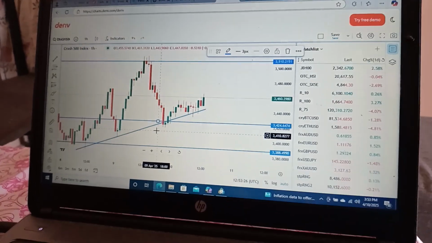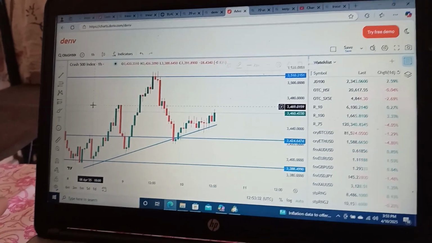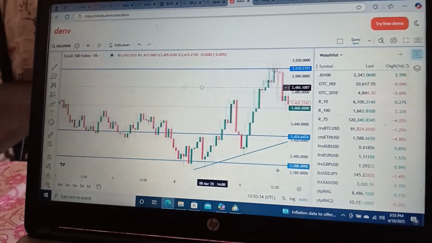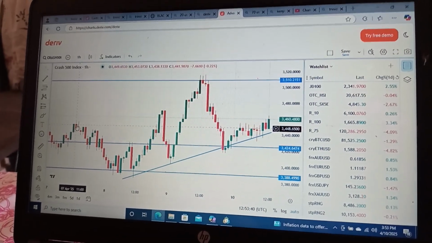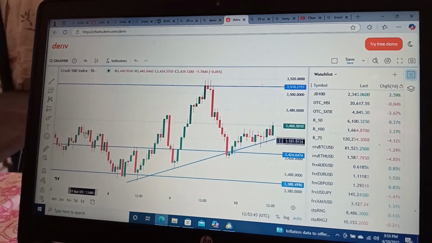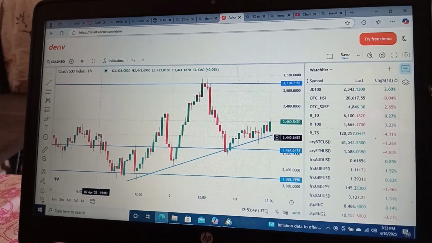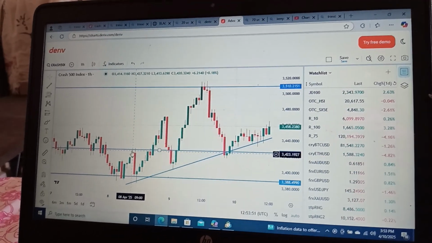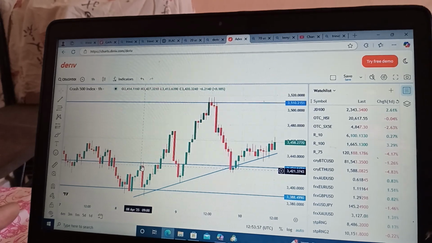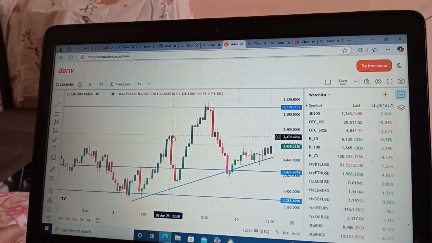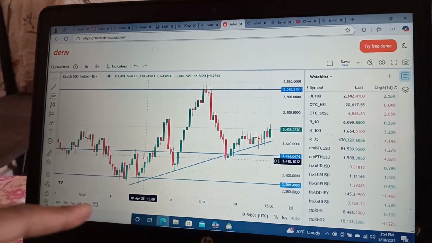Now after one, we can see the market have been having a higher. Okay, it was on a downtrend. Let us go back and see what was happening. This market was on a downtrend. It was making a series of higher highs and higher lows. That is a higher high, higher low, higher high, higher low, and then all of a sudden it broke this point. You see this point? It formed a series of higher highs. So this level has already been broken. So the market is no longer on a downtrend. Now it's on an uptrend.